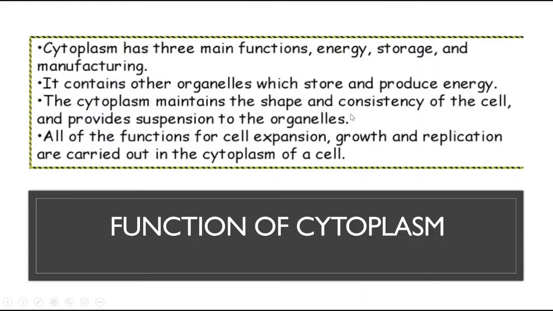The cytoplasm maintains the shape and consistency of the cell and provides suspension to the organelles. And all the functions of cell expansion, like growth and replication, are carried out in the cytoplasm of the cell. Though DNA replication occurs within the nucleus, processes like transcription and translation also begin there. Finally, translation, which is protein synthesis, occurs within the cytoplasm, because the ribosomes play a very important role, and ribosomes are not within the nucleus, they are within the cytoplasm. Okay.